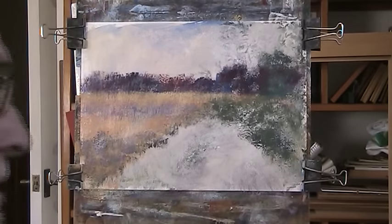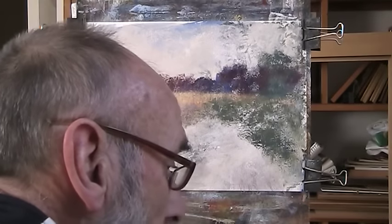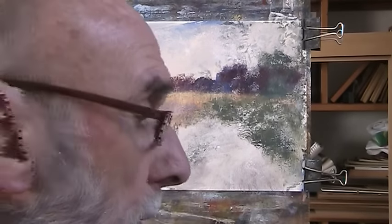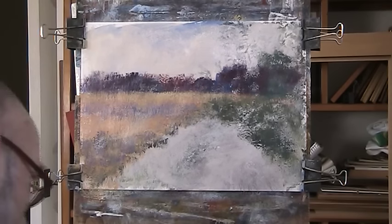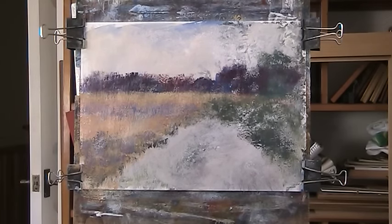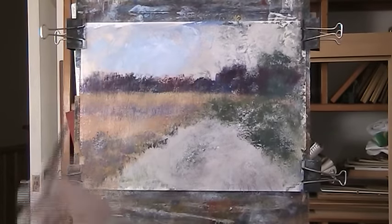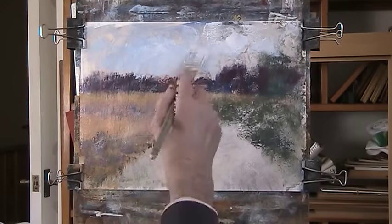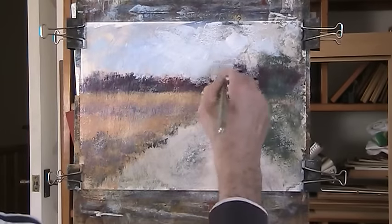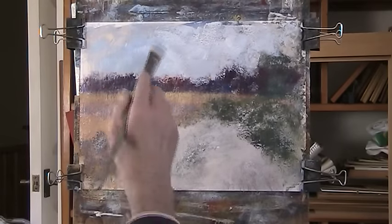Right. What I was going to do the sky, haven't I? Right. Get my big brush. No, I won't. I want a large brush. That'll do. That one. Oh, I hope I cleaned that. Yes, I did. Right. So blue and white. We can put a bit of colour into that. Put down to the trees. You can keep going back over these things.